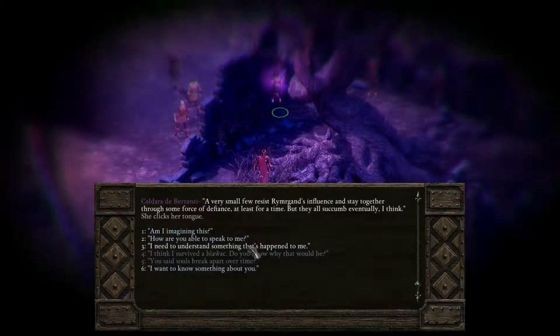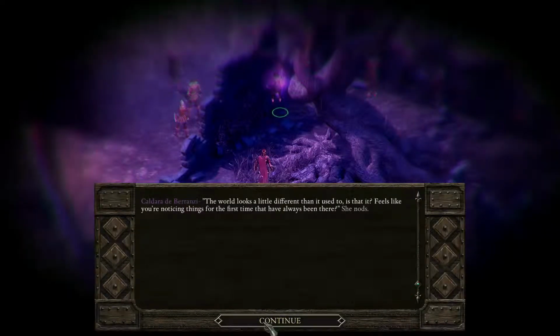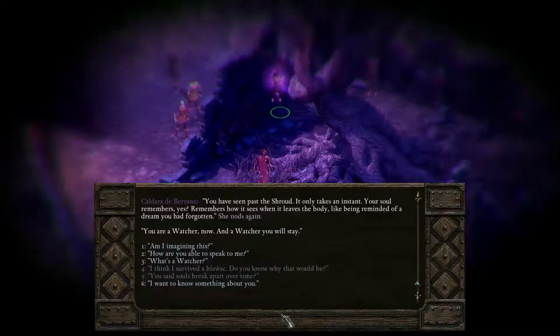So what about this thing that happened to me? The world looks a little different than it used to, is that it? Feels like you're noticing things for the first time that have always been there? You have seen past the shroud. It only takes an instant. Your soul remembers, yes? Remembers how it sees when it leaves the body, like being reminded of a dream you had forgotten. You are a watcher now, and a watcher you will stay.